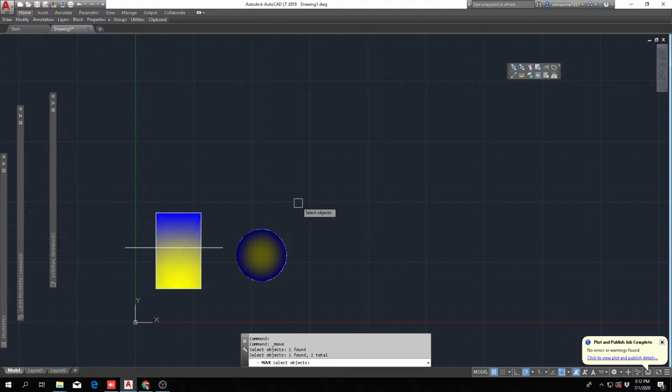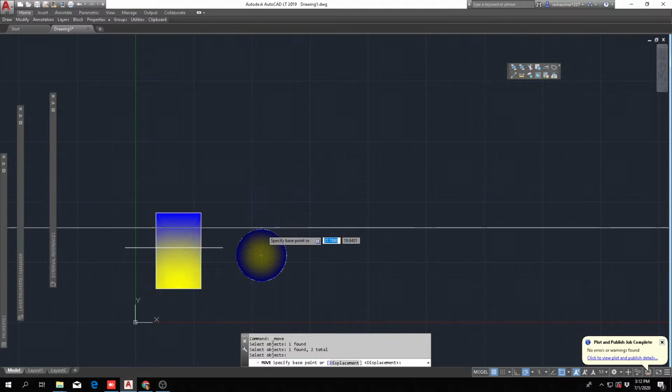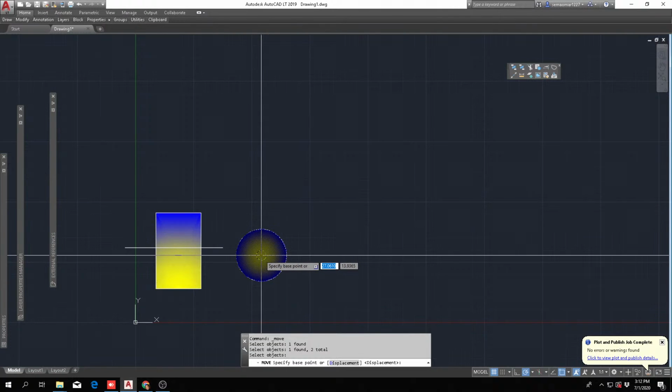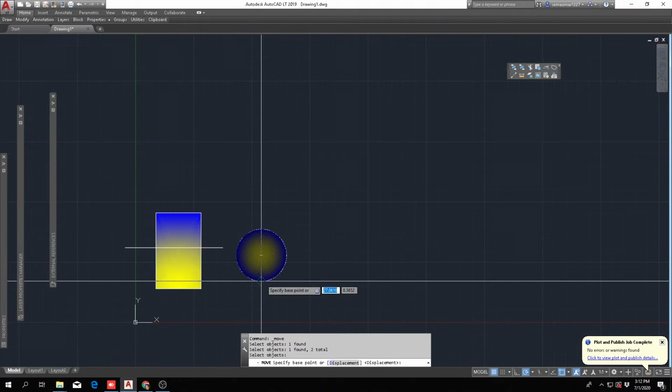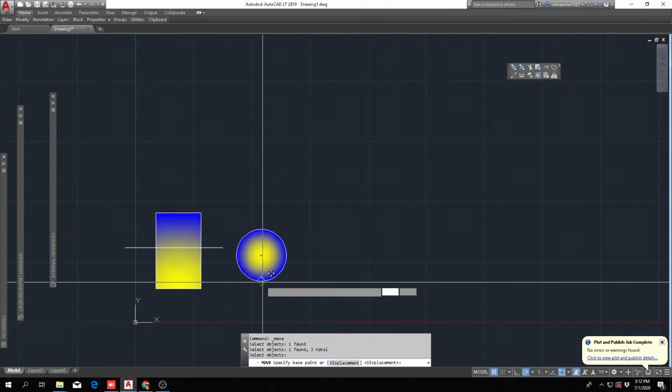Once you already clicked on everything, you right click for enter, and then you can specify from where you want to move it. Let's say you want to move it from the center, or from the corners, or from the quadrants. In this case, I'm going to move it from the bottom quadrant.